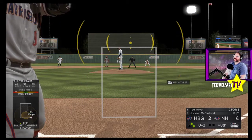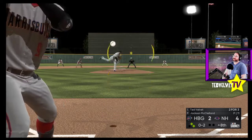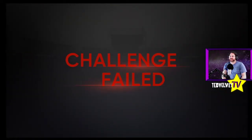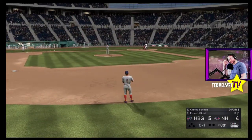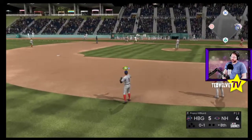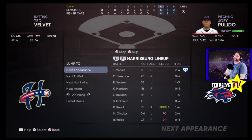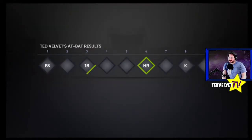But the way that I work it is I try to keep hitting streaks going. So I get one hit with a contact swing, and I strike out. No. I try to get a contact hit early. And once I've done that, I'm a lot more aggressive with normal swings, and I try to up my power. And any time I can do a power drill, like weightlifting, I do it. That's like the only chance I have to get more power. Those power swings for a hit stuff doesn't usually work for me. So there's my recipe, whatever.